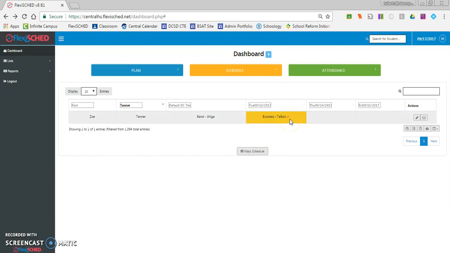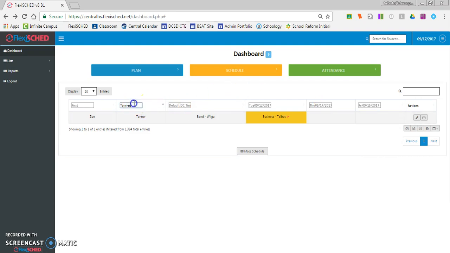You can tell that it's a teacher request by this red check mark. And one thing that we are asking is that if there is already a red check mark on a teacher request for a student and you also need that student, you must make communication with the teacher that has already requested them to come up with a plan on how you can work together to get that student the help that they need. And maybe that means moving the teacher request to a different day, but that communication needs to be had amongst the teachers.